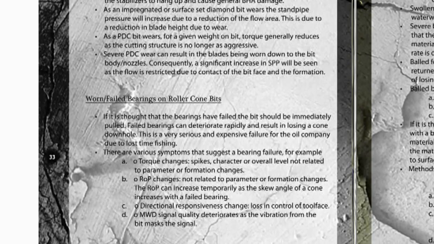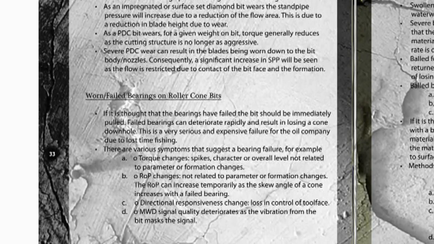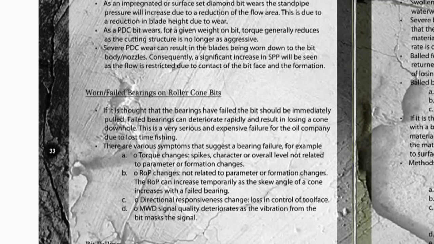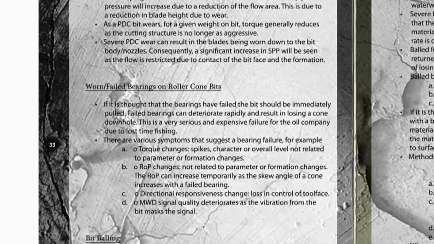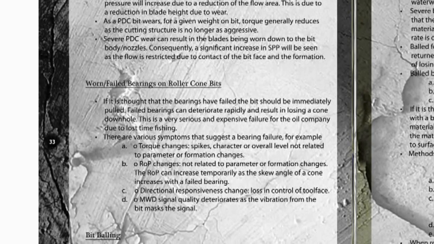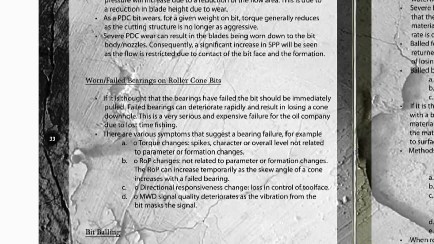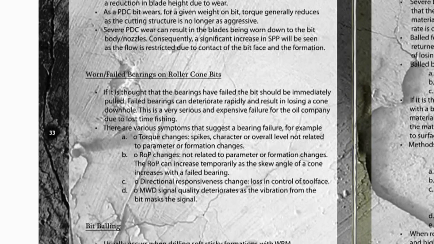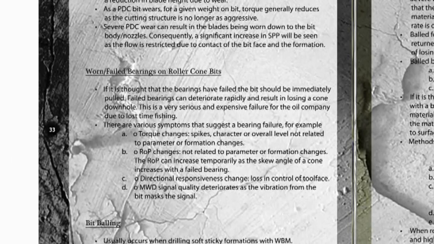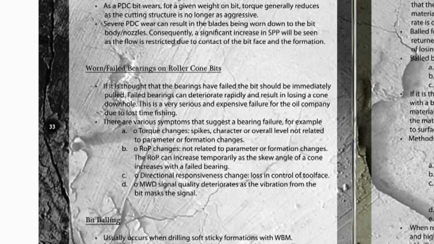Worn or failed bearings on roller cone bits. If it is thought that the bearings have failed, the bit should be immediately pulled. Failed bearings can deteriorate rapidly and result in losing a cone downhole. This is a very serious and expensive failure for the oil company due to lost time fishing. There are various symptoms that suggest a bearing failure.